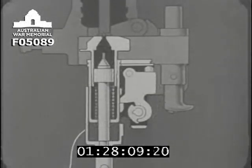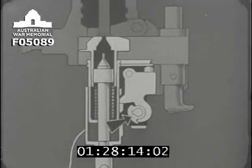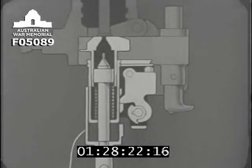Let's cock the lock again. If the trigger is moved the other way, the pawl will turn in the opposite direction. But owing to the shape of the pawl, it will still force the sear out of the notch and fire the lock.